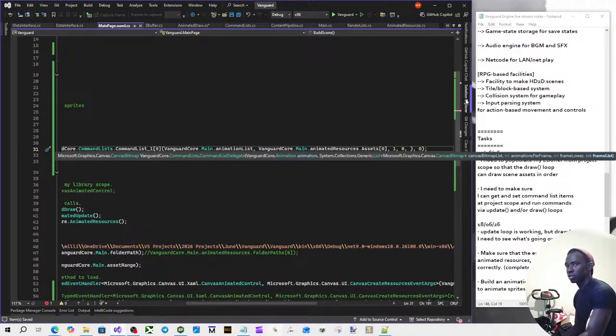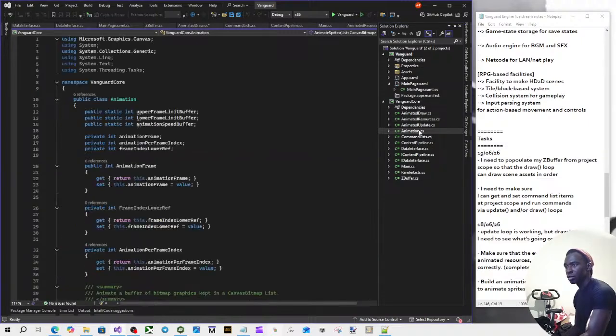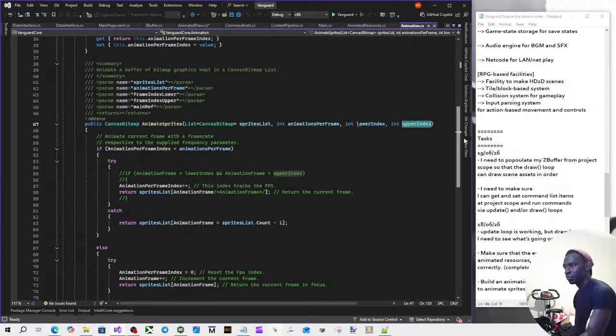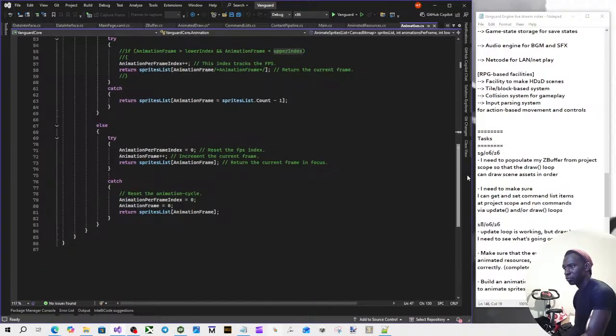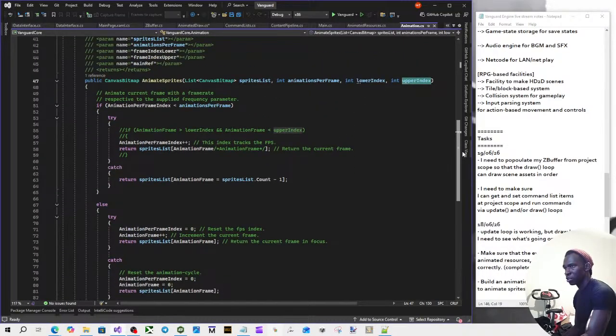Hold on. I don't know why it says frame list. It should just be upper index. Maybe I use a confusing name.